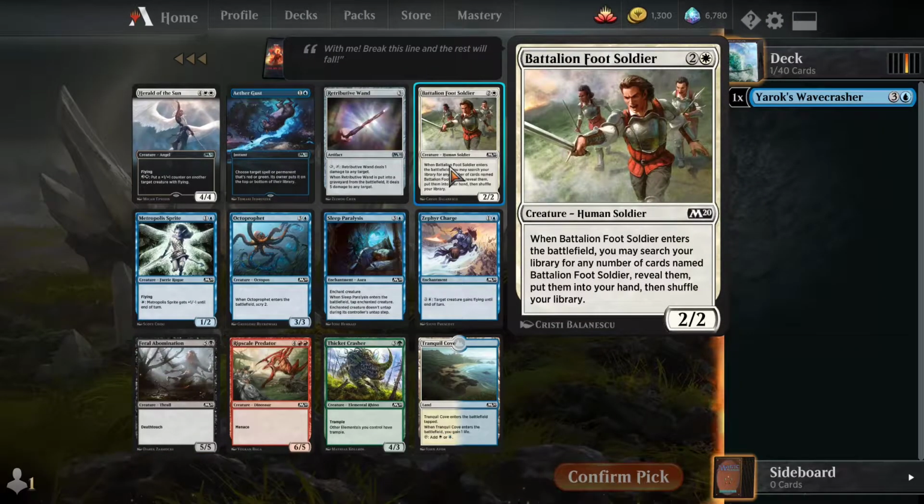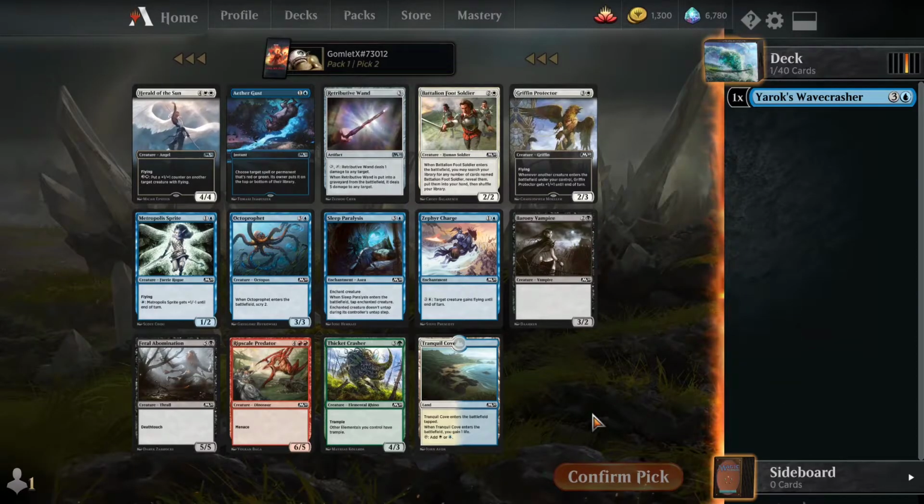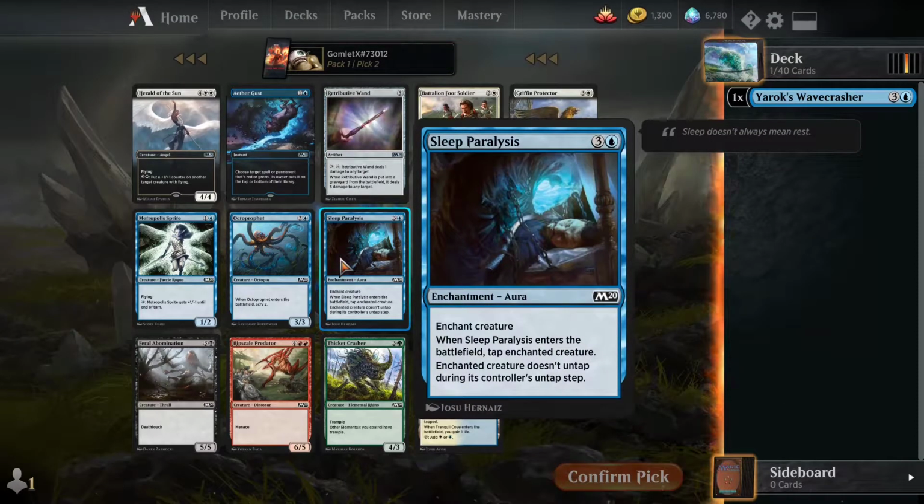Battalion Foot Soldier, you could potentially get a stack of those. A little bit risky. If you only get like 2 of these, they're really not good in this format, but if you can somehow get a stack of 5, then the second you draw one, you have 5 2/2s out, because all of them are free. So pretty big pack here. There's also removal, and removal is important in this format since everyone is casting gigantic creatures for free.